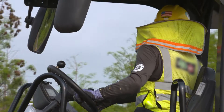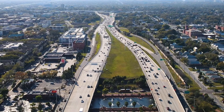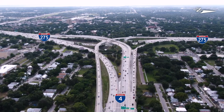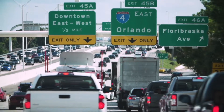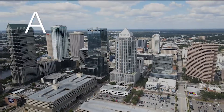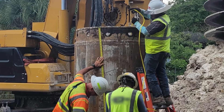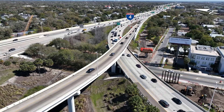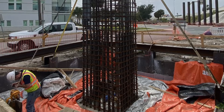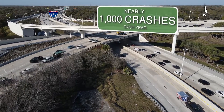Construction is in full swing as FDOT works to improve commutes and help drivers get to their destinations safely and efficiently. If you're driving through the I-275 and I-4 interchange, chances are you've been stuck in congestion or have seen lane diving or a crash take place. Are you ready Tampa Bay? You may have noticed work taking place within the downtown Tampa interchange, where I-275 and I-4 meet. FDOT has started construction activities to improve safety and operations, helping address nearly 1,000 crashes that happen each year.